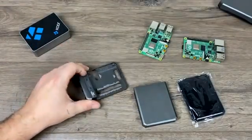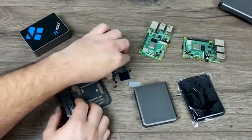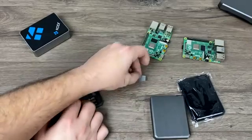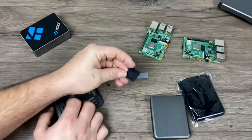For different projects I can see where the Neo case would come in really handy with that detachable cover. Overall, I really do like the way the Neo looks. Assembling the Neo is super easy — it comes with all the screws, the rubber feet for the bottom if you want to add them, and a conductive pad to go on the CPU and RAM chip. You could also use thermal paste if you don't want to use the pad.